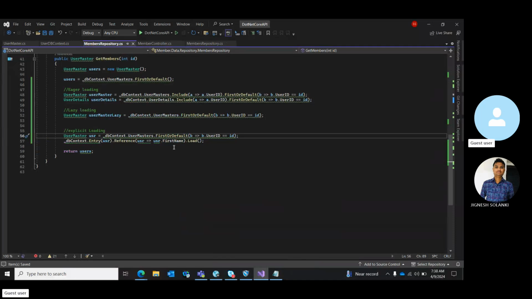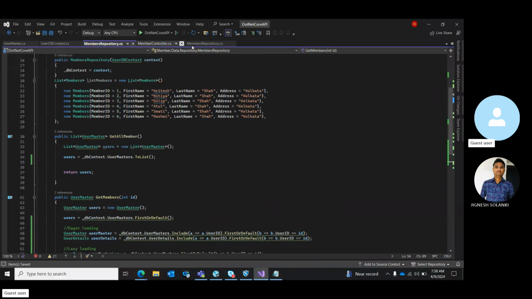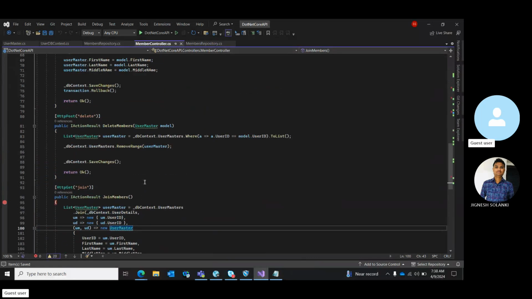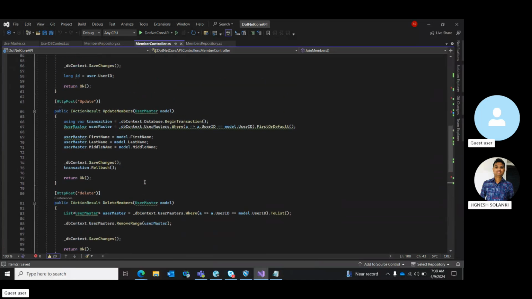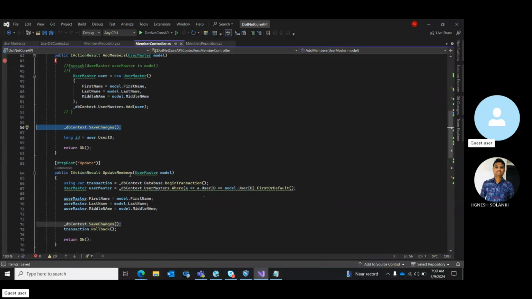Handling concurrency conflicts. I told you when you sent this itself. Okay, what is handling concurrency conflict? Not very complex. Let's say go to the member controller. I am doing a db context user master add now, without saving this change before.